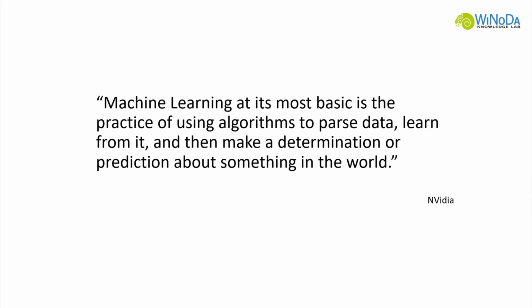Then we want to learn something from this data. That's what we do in the last example today. And then, based on what we have learned or can analyze, we are hopefully able to do some prediction about something in the world. So this is really what machine learning is, given this particular definition. There are other, slightly different ones, but at the end they all have more or less the same idea.